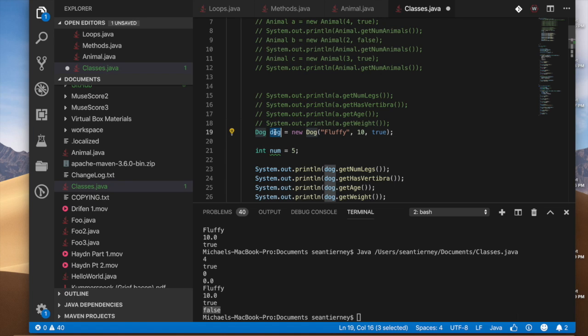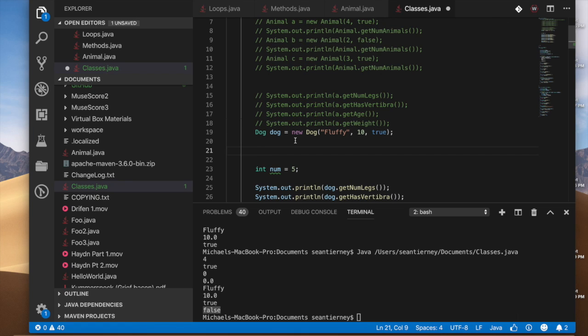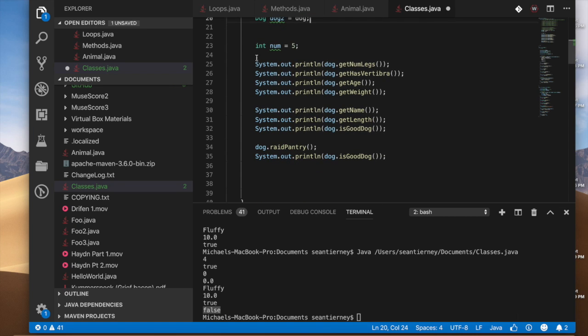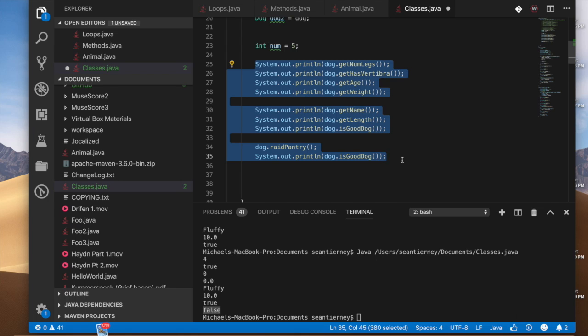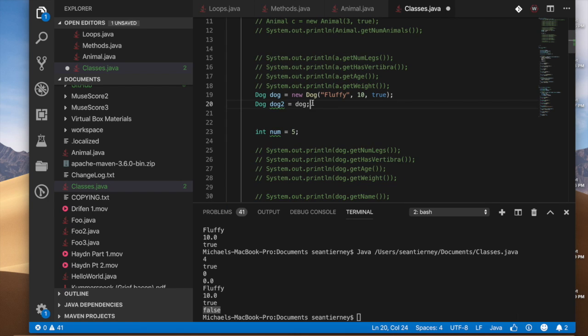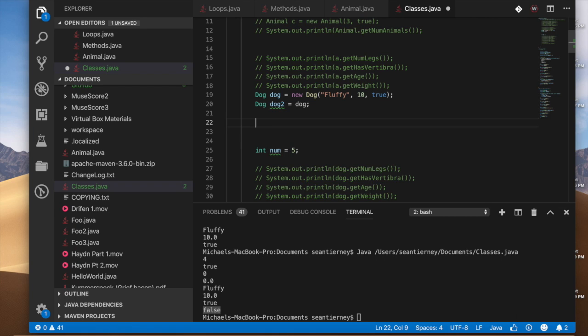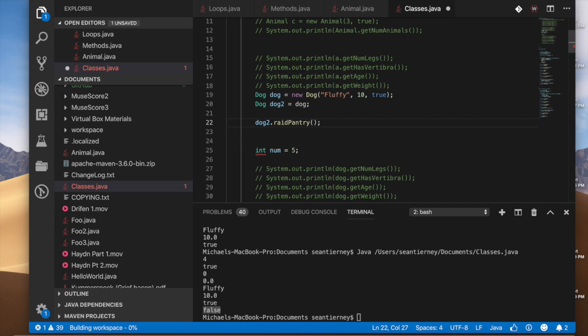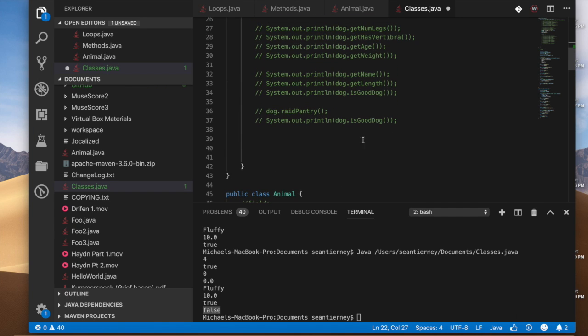One way to illustrate this is if we were to have dog2 equals that original dog, and then we were to do something with that second dog, for example, dog2.raidPantry.